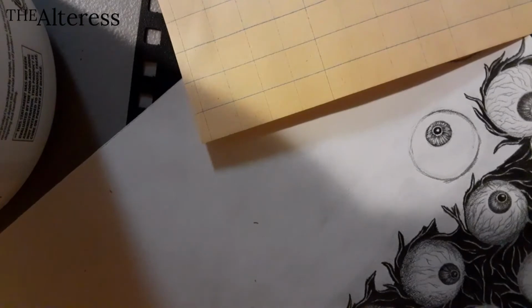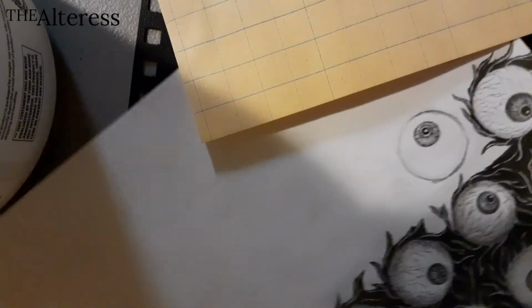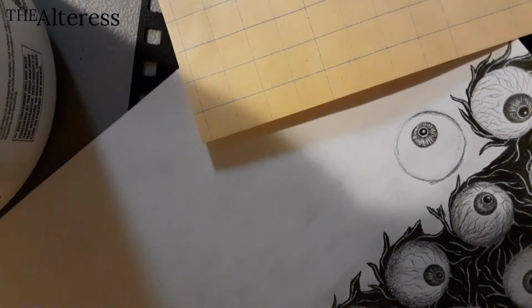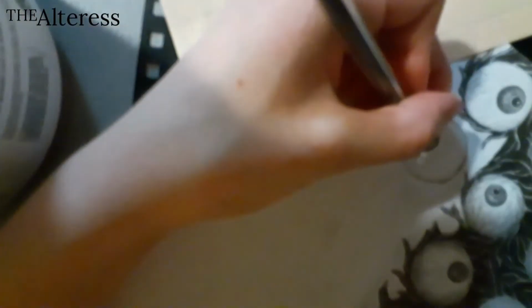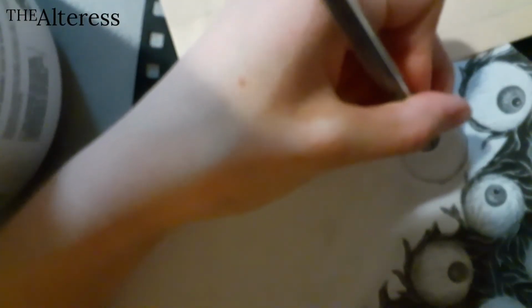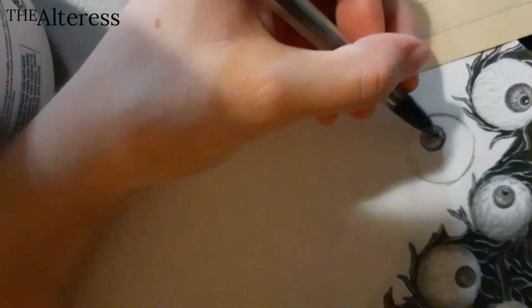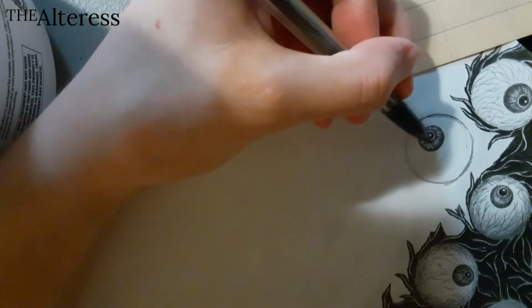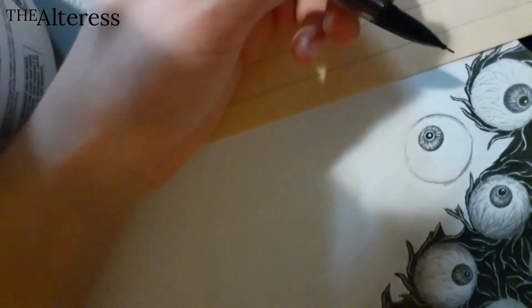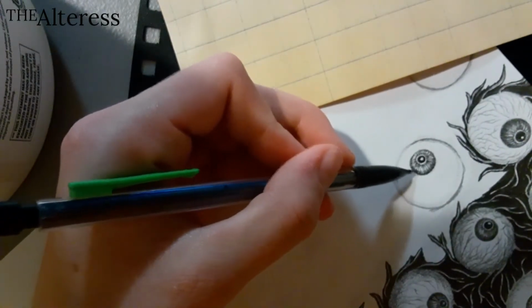So the last step for this part of the eyeball, you're supposed to shade it, darken it in the outer areas, and then it just makes it look better. So yes, that's what I do. Also kind of shape it a little bit better. You want to be a little bit more light-handed when you're coming up in these areas. That way it has a blended and diffused type of look. It's kind of like foggy in a sense.